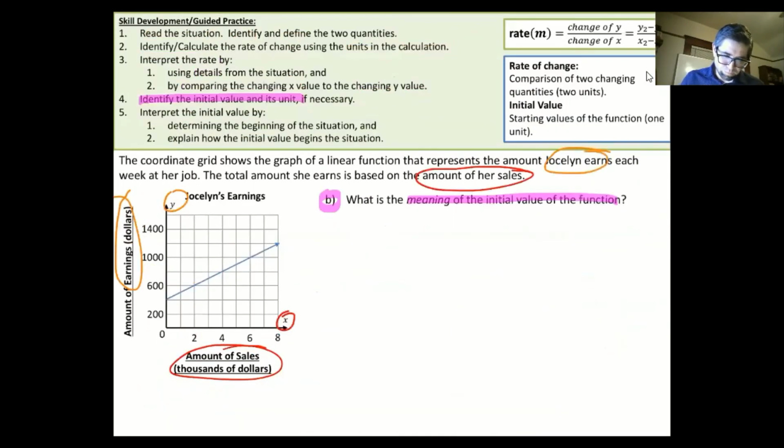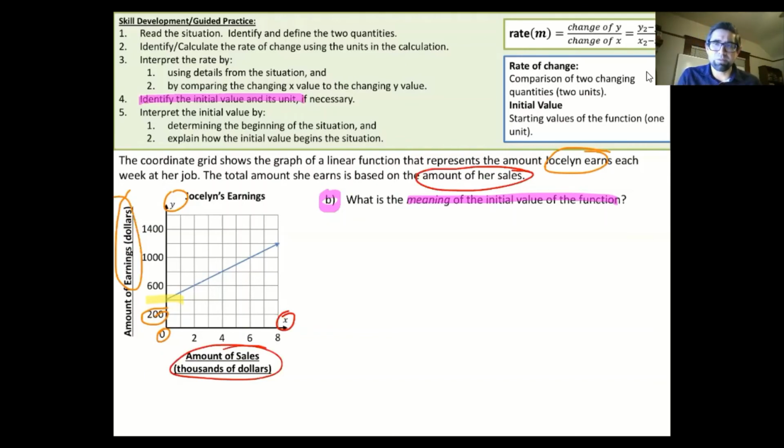Now, on this problem here, we are looking for the initial value. So on the graph, I see, where does this line begin on the y-axis? It starts right here, but there's no number there. All right, so we're going to have to figure that out as our first step in order to identify and interpret the initial value. So I see that at the bottom here, we start at 0. At the first line, we start at 200. So that means we're counting by 200s. Each line we go up 200. Okay, well, that makes it really easy.